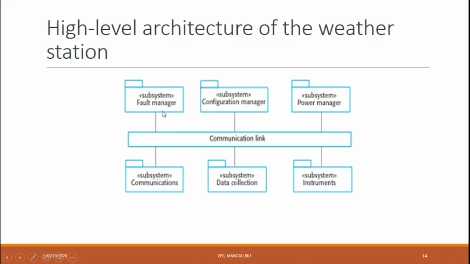Here they have shown the main components of the system: communication, data collection and instruments. The middle one is the communication link across the whole architecture of the weather station. Those are all the subpackages of the weather station system.